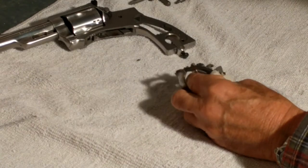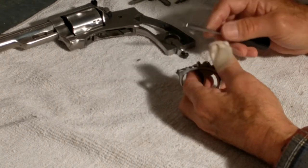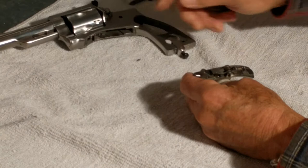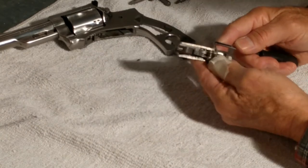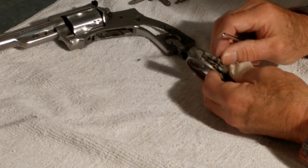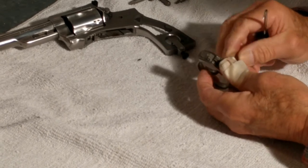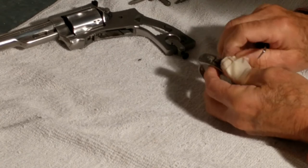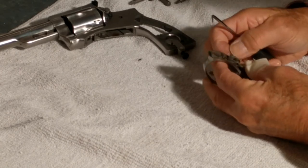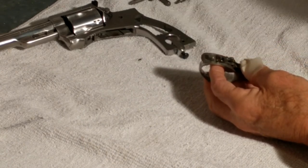So let me get it started. Oh, by the way, there are sharp pieces on these revolvers. I cut myself when I was doing this earlier. I don't even know where I cut myself, but there are sharp pieces once you start taking it apart. So, trigger spring, push on that. Pushing. And I could maybe get this out with my fingers. Or you can use a little pair of needle nose if you wanted to. Yeah, I might have to get the needle nose. I don't know why it's... All right, I just had it bound up. So there's your pin.